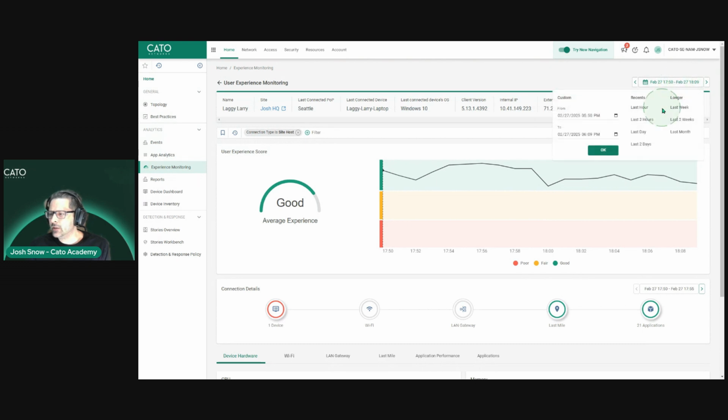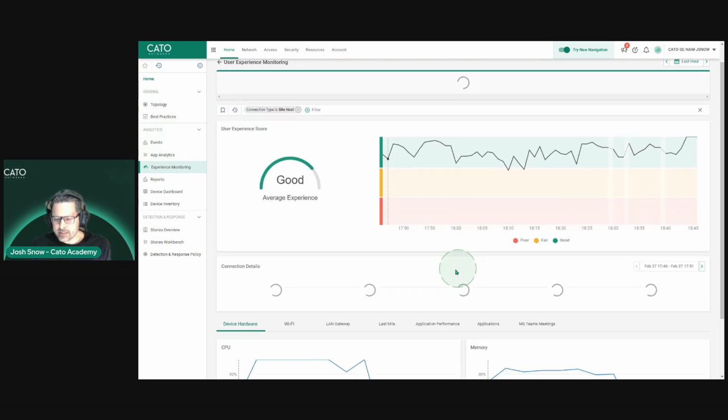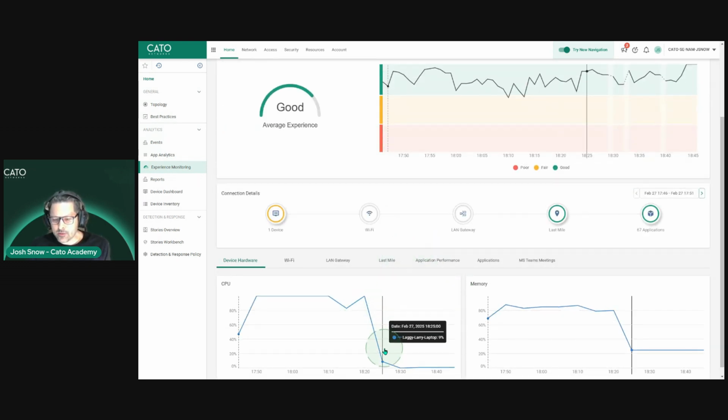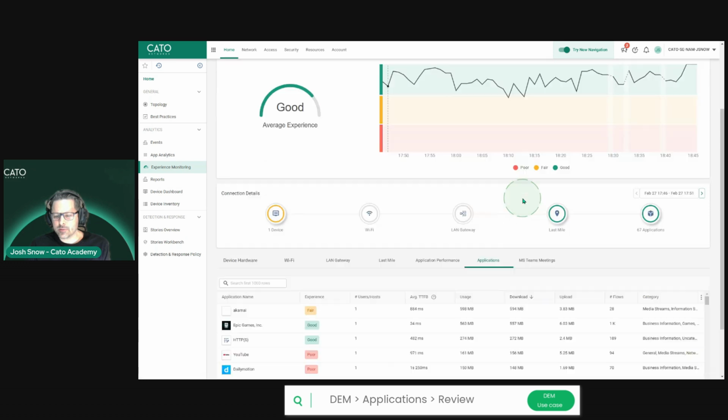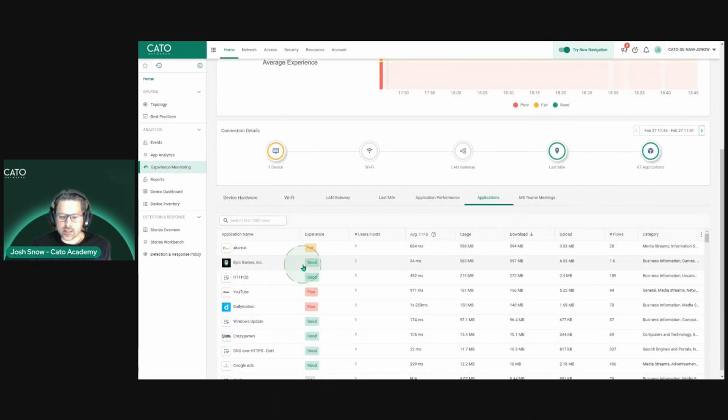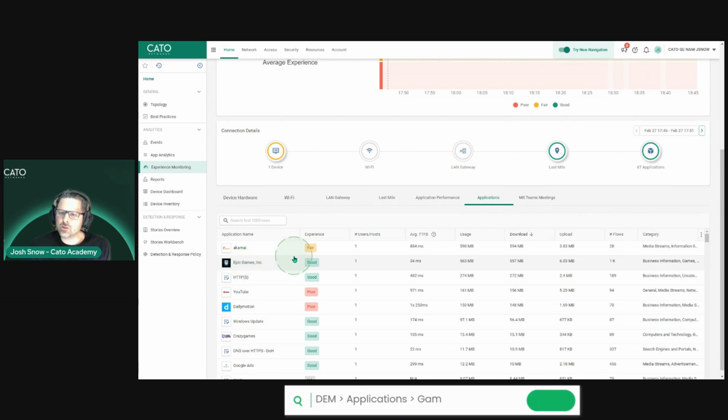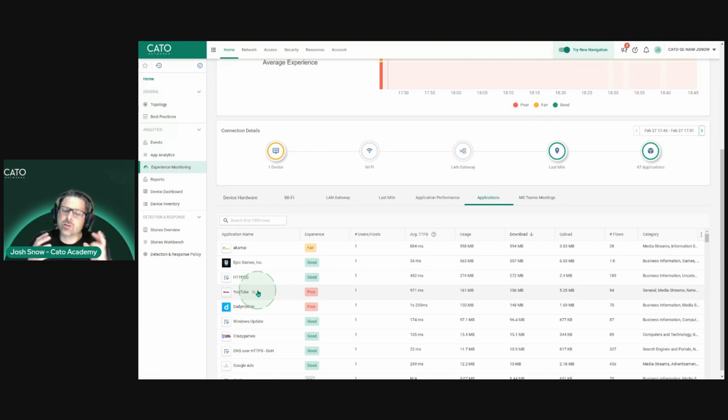Now let's go back to the last hour and see what it looked like. Looks like it dropped back down. So after he talked to the help desk, things were starting to work a little bit better. Now let's click on the applications just to validate some of the things that we're being connected to. Looks like Laggy Larry's son's up to it again. We got some games that were being accessed. So that may be the story here, pinning that CPU. When you see gaming or some of these other applications, those can give us clues as to what's driving the CPU on that local machine without even touching it. So we can come informed when we go to troubleshoot an issue.